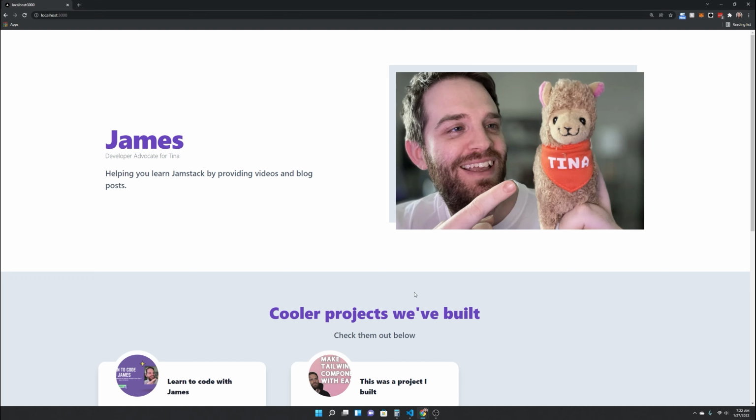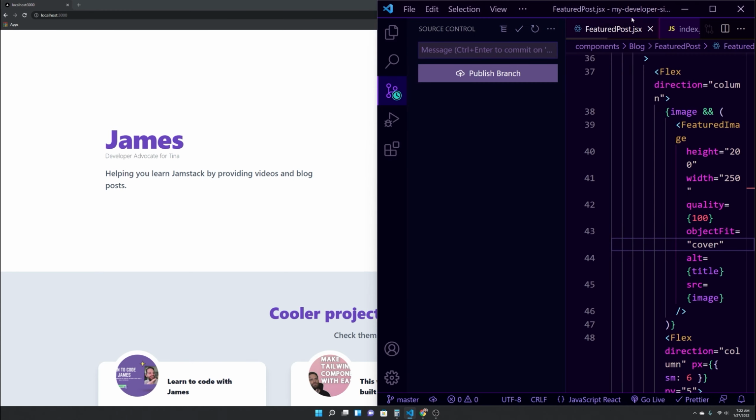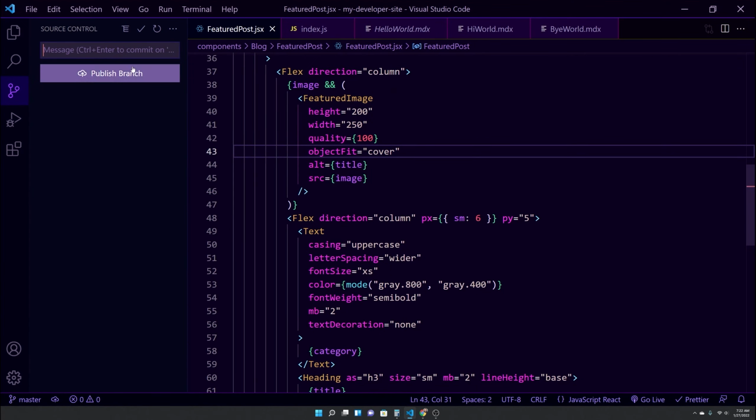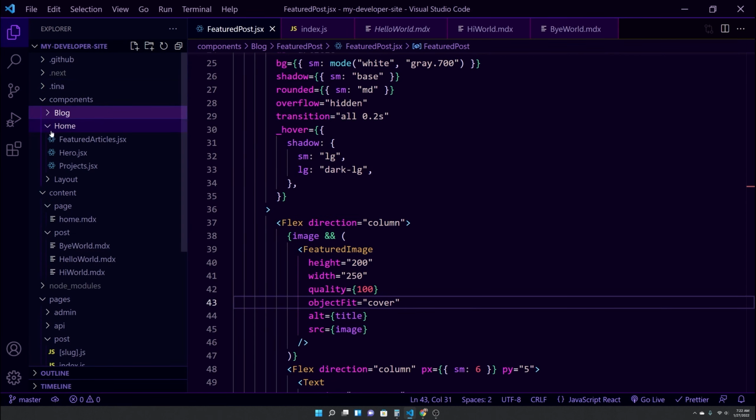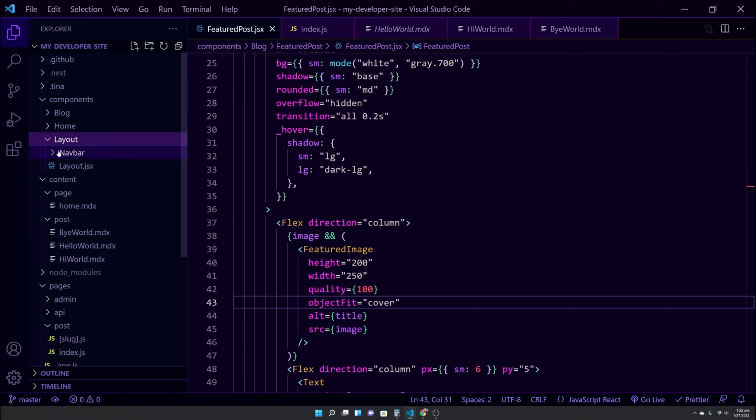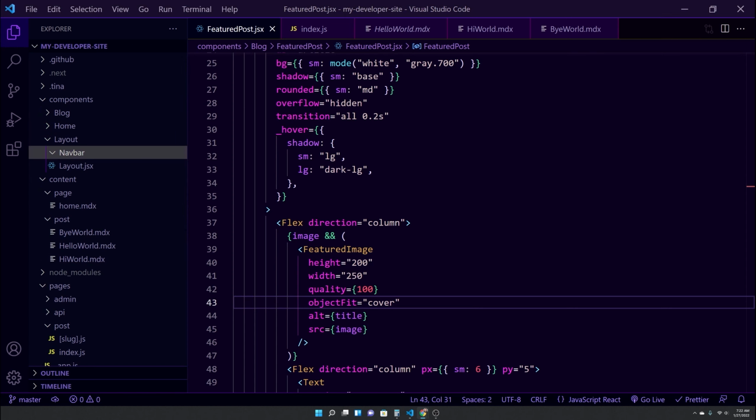So I'm going to write all of this in VS Code, and then we'll come back and add it to our page. So open up VS Code again, make it nice and big, and let's start working on that. So the first thing we want to do is add something to this navbar selection here in our layout that we created at the beginning of our project.